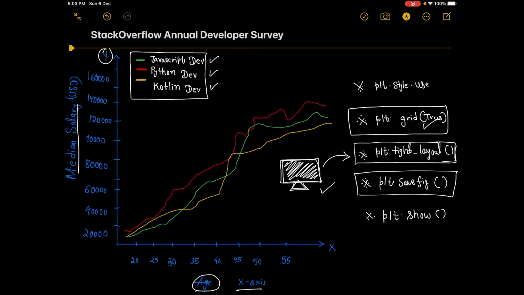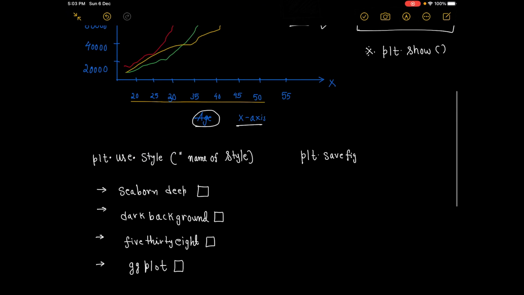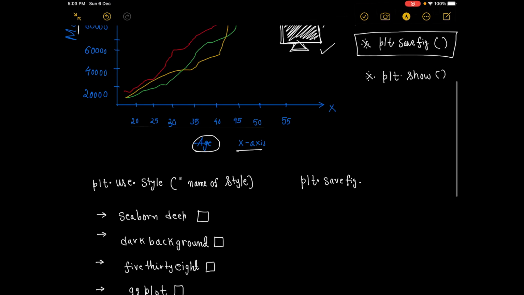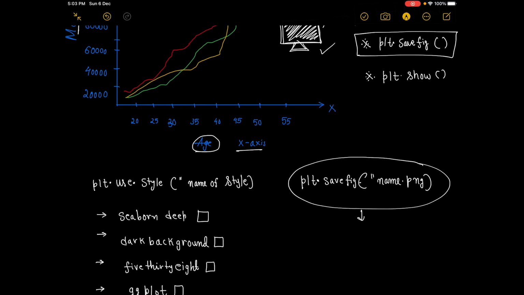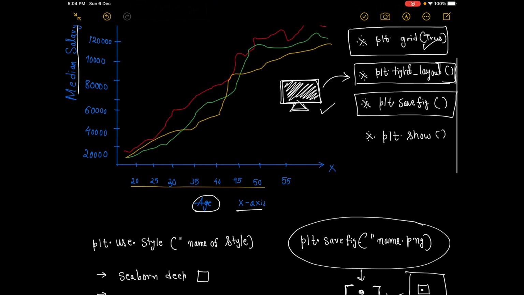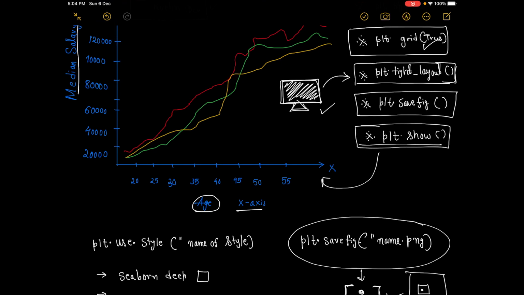Then we saw the plt.savefig, which is something like this, plt.savefig. And inside savefig, you can give the name of the file .png. What this will do is basically take a snapshot of the image and save it to your drive while the program is running. You can do that by using the camera button on this widget, but while you're running the program, you can save this screenshot as well. Then at last, you use the method plt.show just to plot the graph. If you don't include this, your graph won't appear on the screen.